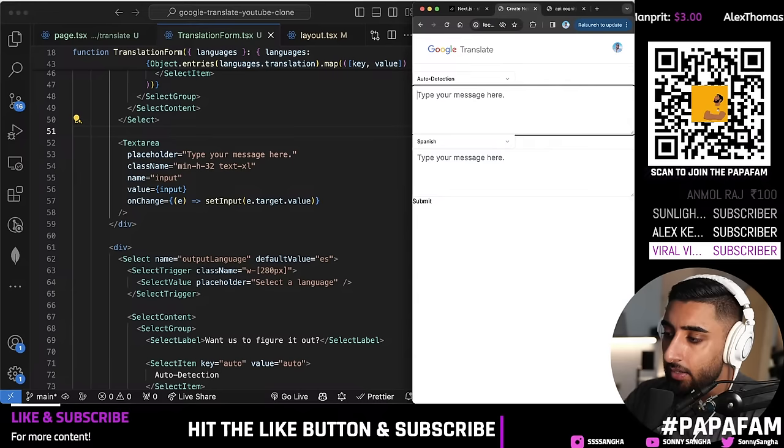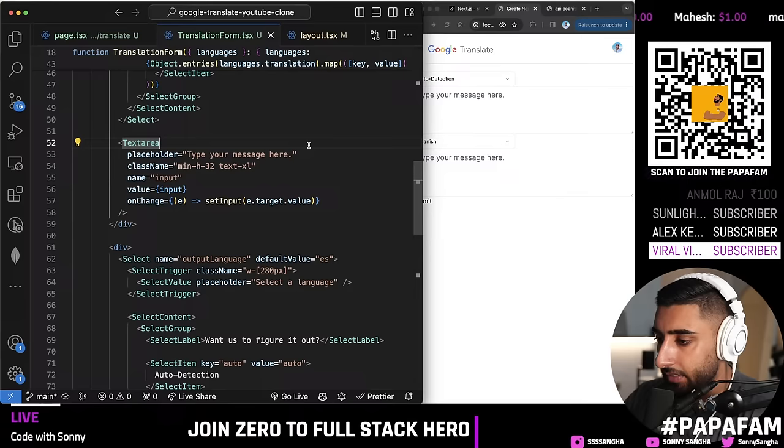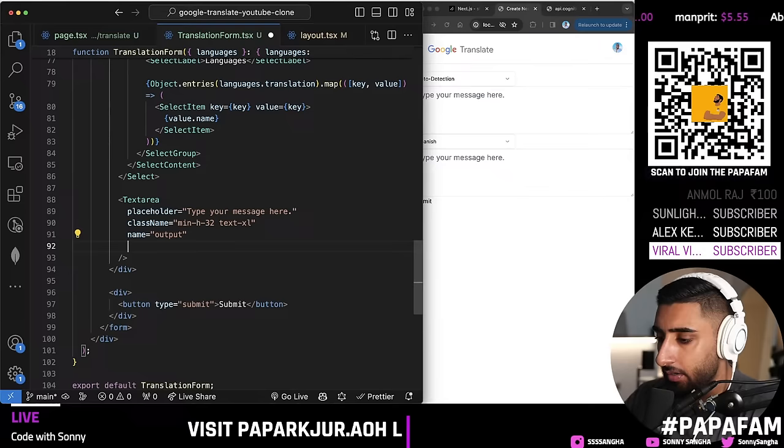Okay. Now there are other ways to do this. You can go ahead and use form state managers, you know, React Hook Form. There is even a way in ShadCN to do it, but I'm just keeping it very simple for today. I'll cover that in different tutorials as well. In this case, this is going to be the simpler version of how to do things. Okay. Now for the second text area, we're going to go ahead and type in and value output. And again, the same thing.